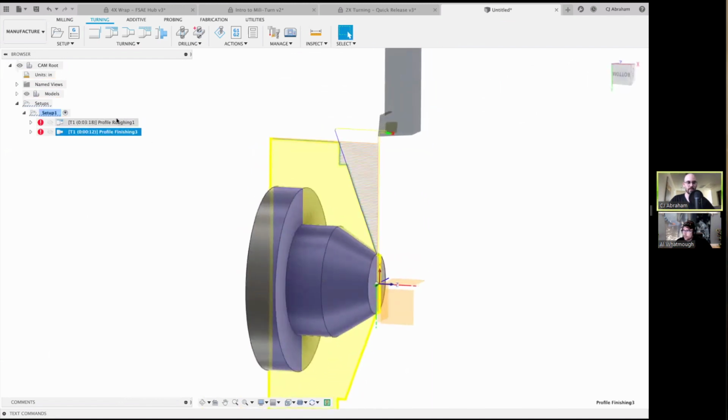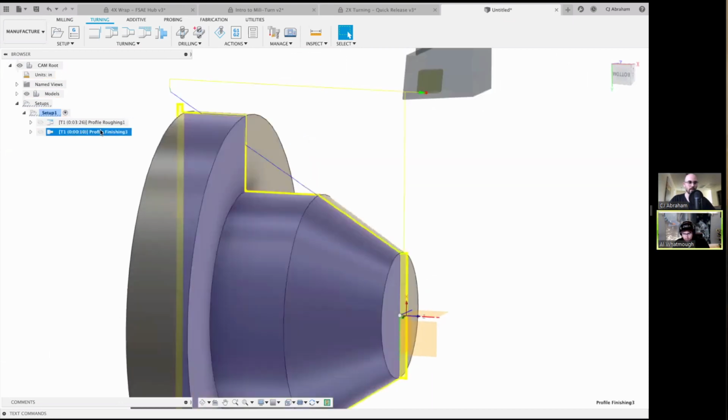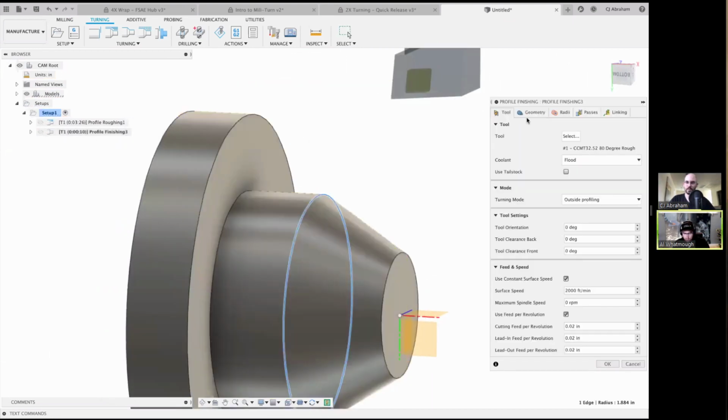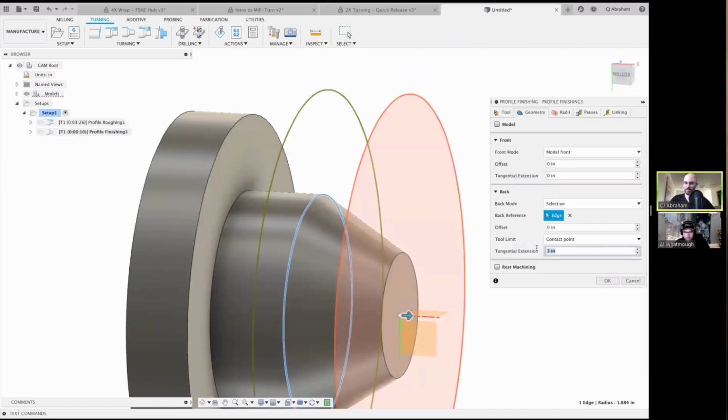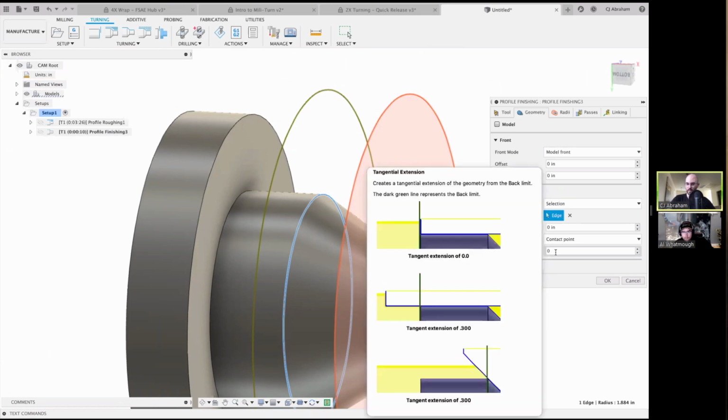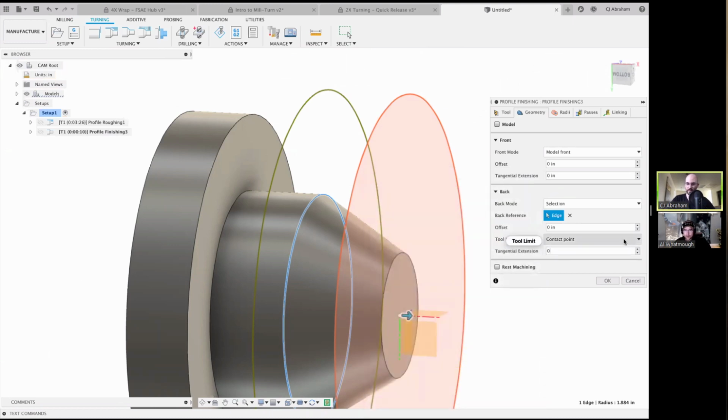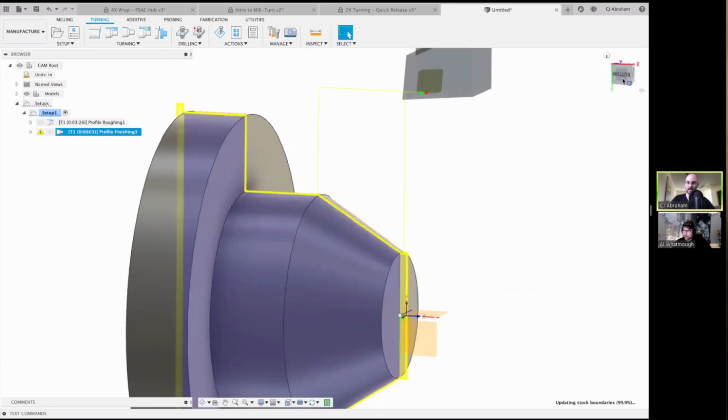All right, regenerate these toolpaths. Okay, and for this toolpath, I'm going to set the tangential extension back to 0. And I'm going to leave it on the tool limit combo box here that says contact point. I'll get to that in just a second.